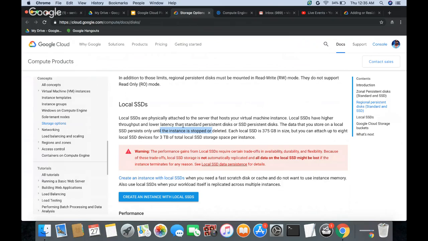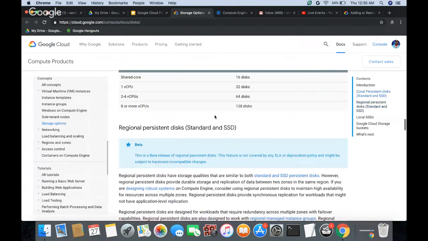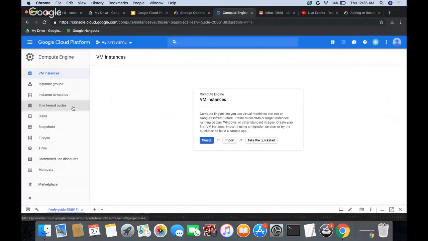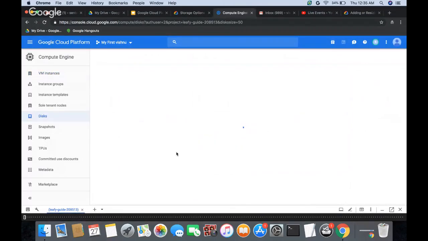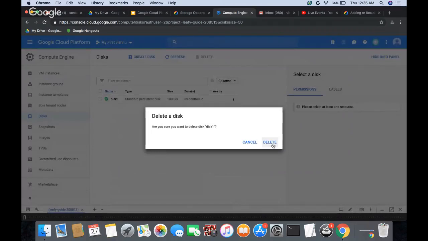If the instance is deleted, the data will also be deleted if you are using the local SSD. But if you are using the standard persistent disk, we need to go and delete those things manually. Okay, now you will get an idea. So we have created the disk already, but it has not been deleted. We need to go manually and delete those things.